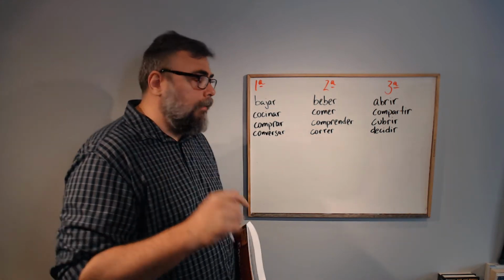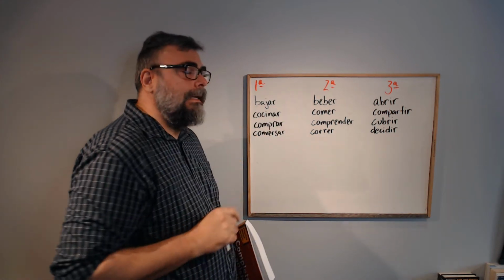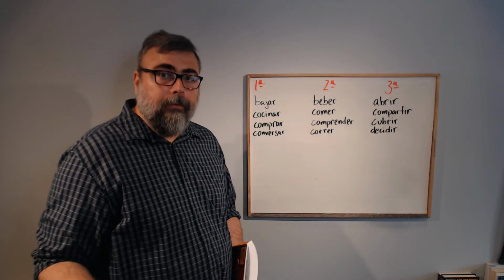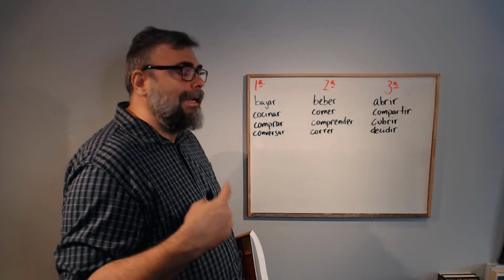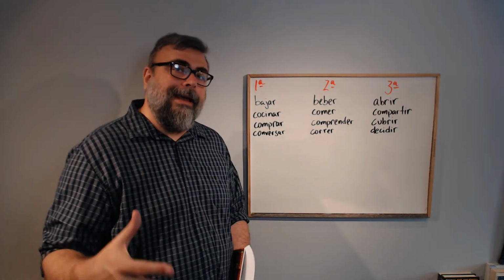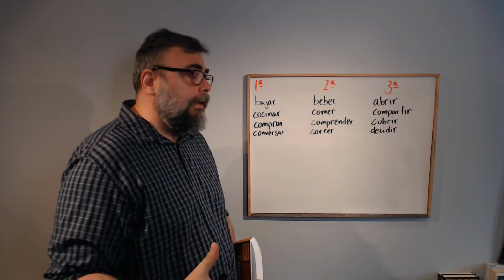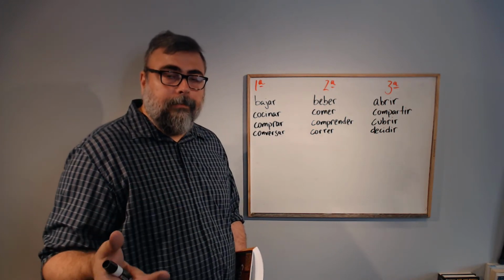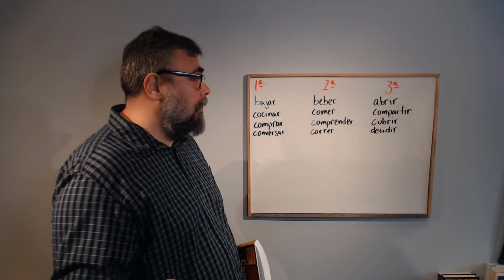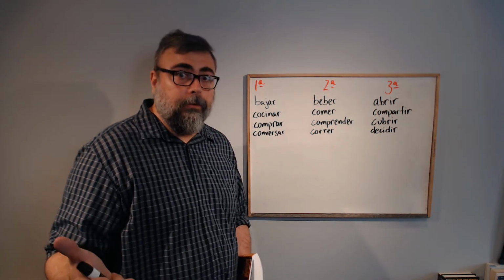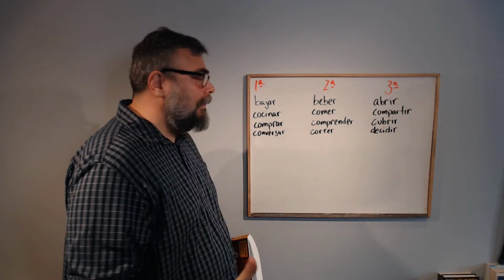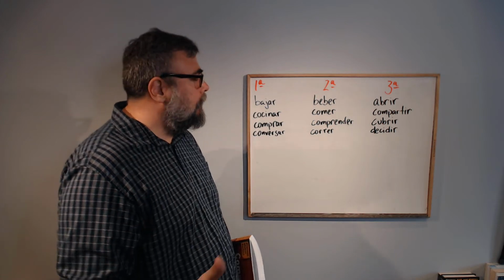Okay? Primero, bajar. Bajar en inglés es to go down. Bajar, to get down. To go down. Okay? And as I say it, I encourage you, as goofy feeling as it might be sitting by yourself in your house right now, or maybe with your little sister watching you, or worse, your older sister, say it after me. So I say bajar, and I encourage you to try to pronounce correctly.